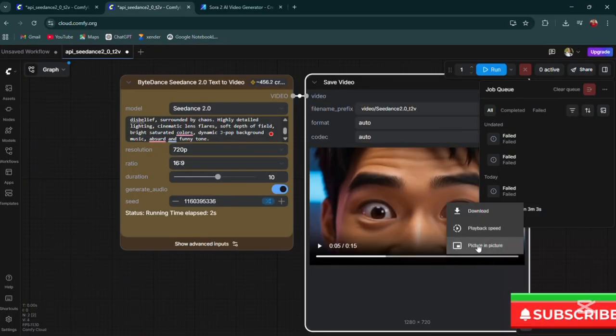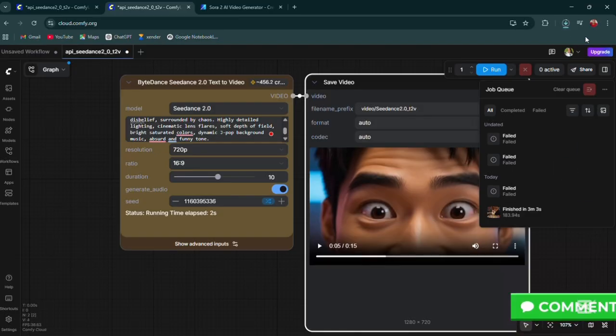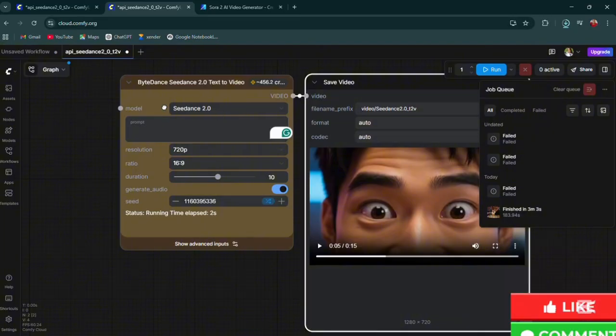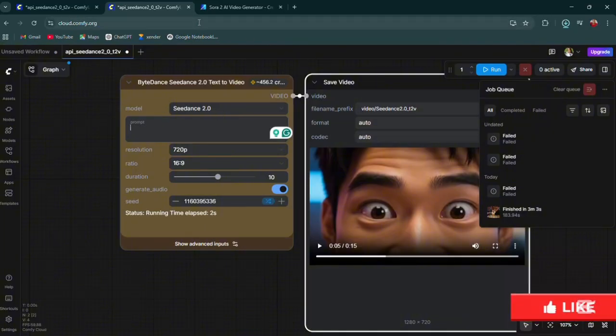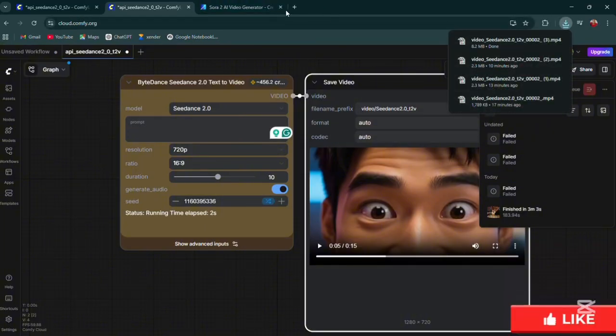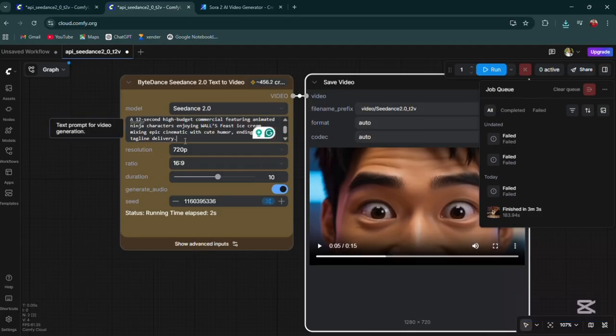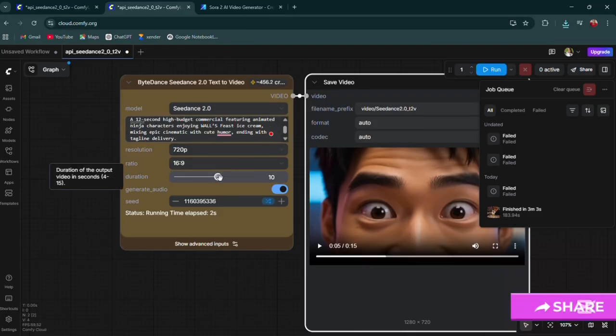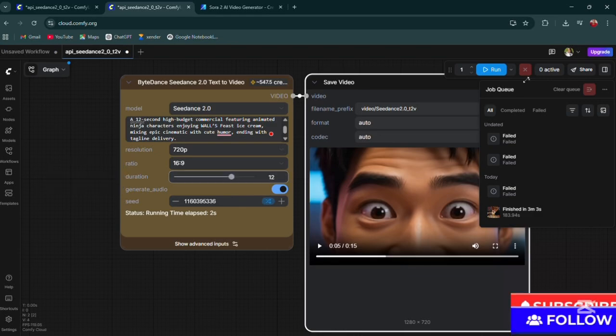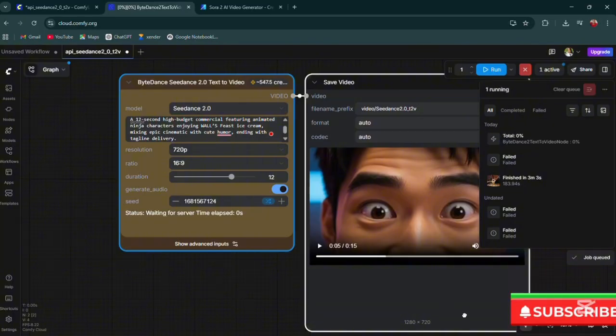So I'm just going to go ahead and click here and download the video to my PC. I'm just going to go ahead and turn it off here. In fact, at this point, this text to video is the best for me. So I'm going to paste this one. This is another script. So I'm going to generate this to be 12 seconds because my prompt said a 12-second high budget commercial animated guinea corgi. So I'm just going to go ahead and click here to start creating my video.